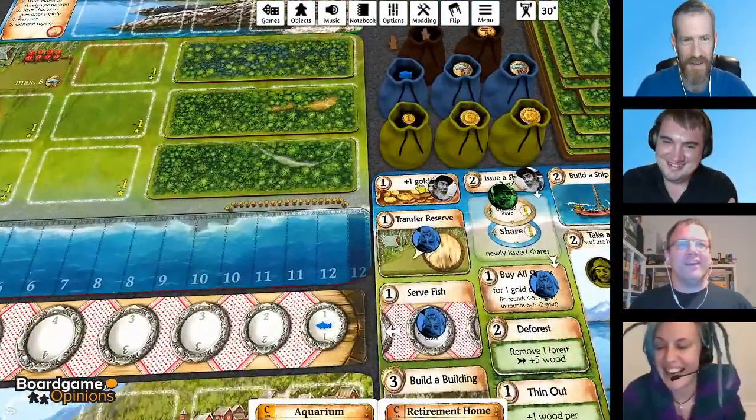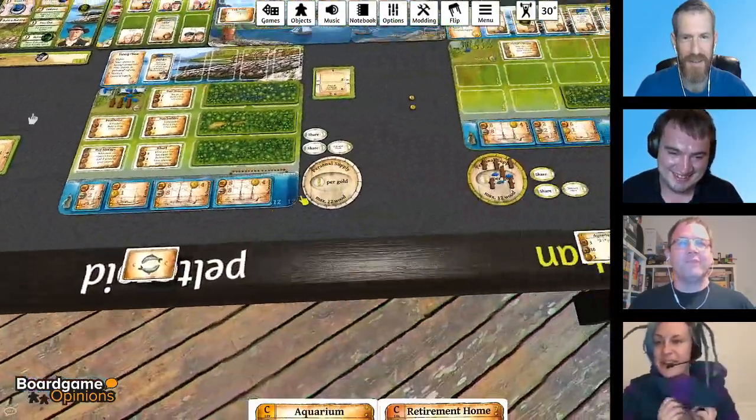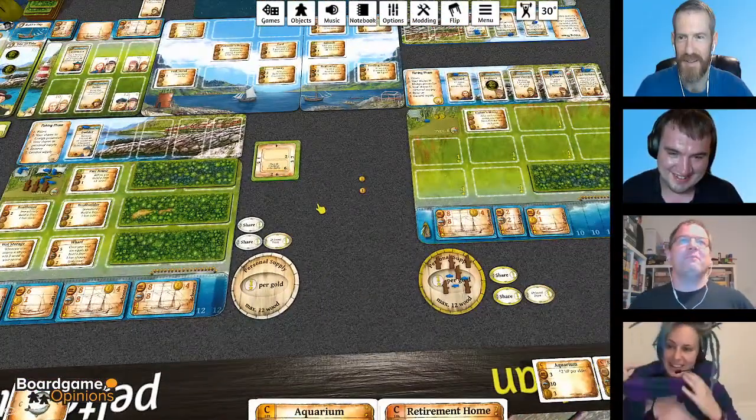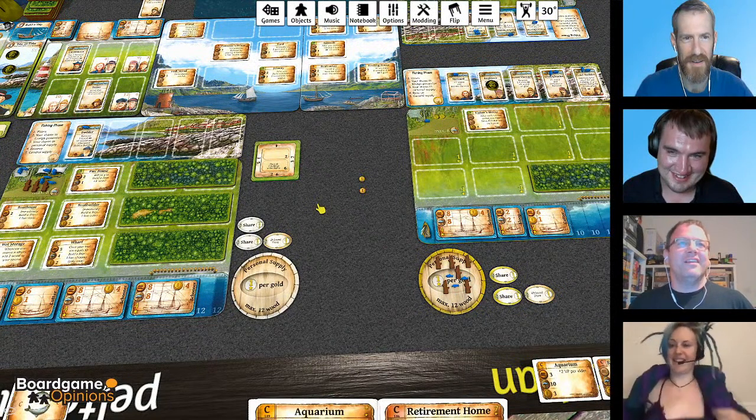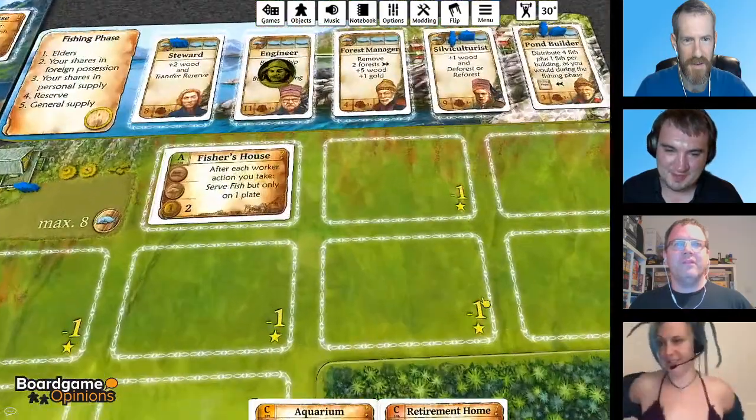There's actually nothing I can do. Right, and he's just getting 1 gold. Nothing you can do. There must be something you can do. No, there is. But what I want to do is... There's nothing. Nothing that you want to do. Nothing I want to do.